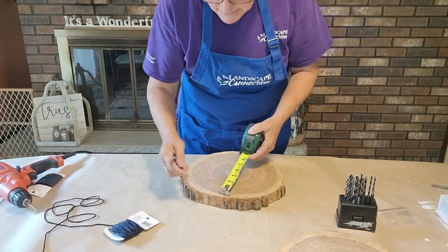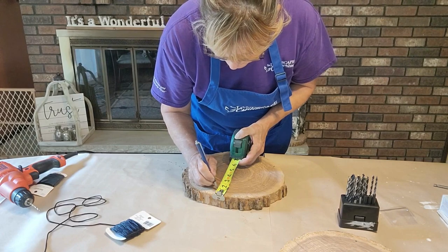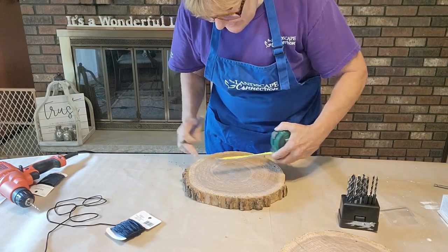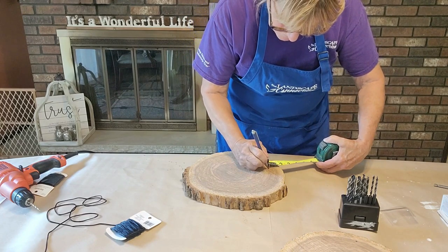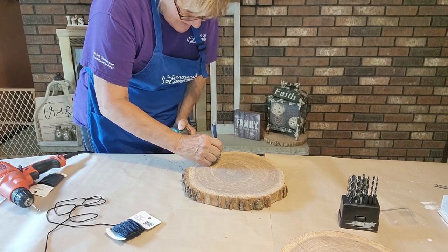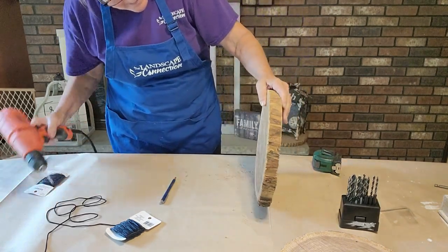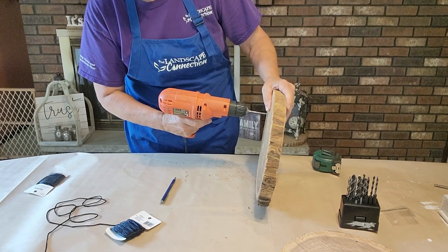Okay, so I'm gonna take my tape measure, go from the edge, and I'm gonna go an inch and a quarter. So I'm gonna go right there, and then I'm gonna go here, and here. All right, then I'm gonna take my drill bit, and I'm gonna drill right through the wood, and I'm gonna make three holes.